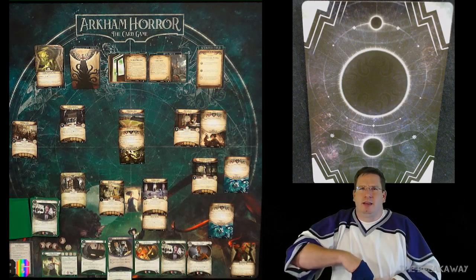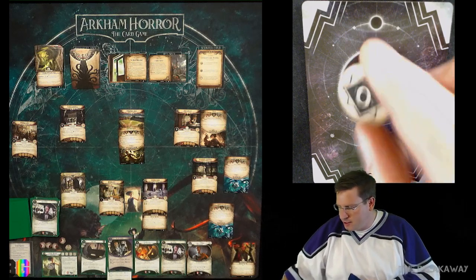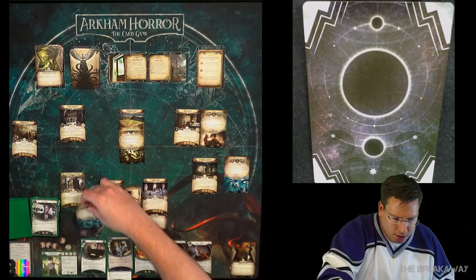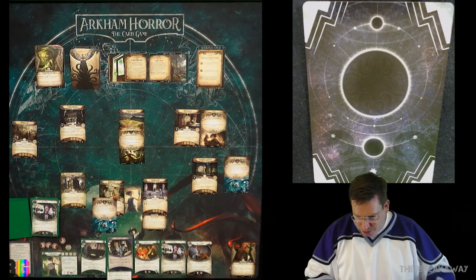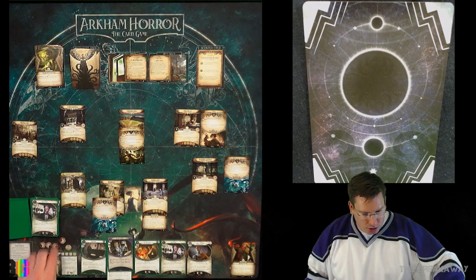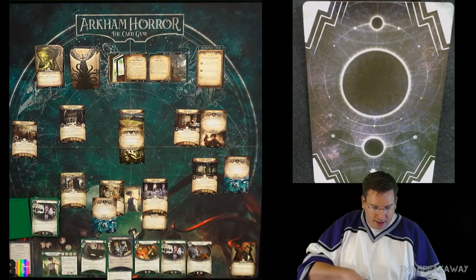And let's see if I can get lucky. At a 0, I am. So I've disengaged from the Yithian Observer. Goes back onto the dormitories. I'm now going to do an investigation. I'm going to drop 1 resource on Arcane Studies to get a 4.